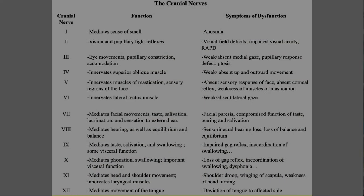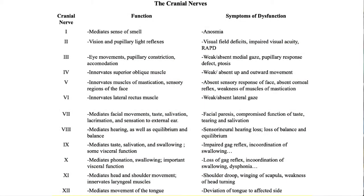So as we move down the cranial nerves, I'm going to take you through them as we go through each one individually. You'll see that the group at the bottom, the 9th to 12th, are all located in a very similar area together on the brain stem. So we look at those a little bit as a whole. And then you've got more specialized cranial nerves, such as the 8th, which is to do with hearing.